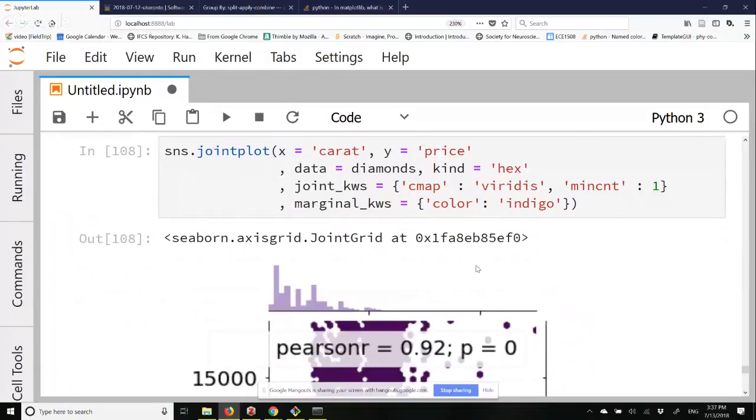So we changed the color map, the min count, and the color of the histograms that were plotted on the side, on the margin. So joint keywords is for whatever is inside the plot, and marginal KWS is for whatever was on the side. That here was histogram.